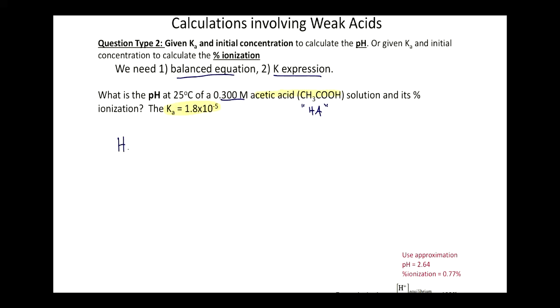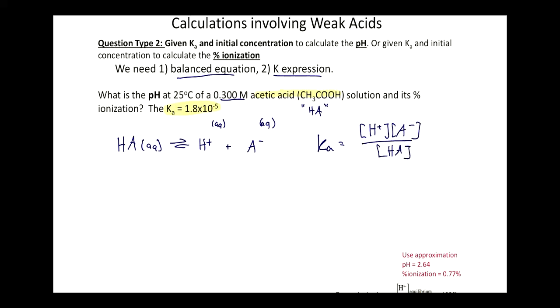So when a weak acid dissociates, you start with HA aqueous and it breaks up into H plus and A minus partially. Those two are aqueous as well. I just forgot to write it. All right. The Ka for this chemical reaction is simply H plus times A minus over HA, just like the previous one. It's just different. We're working with the ice table a little bit differently.